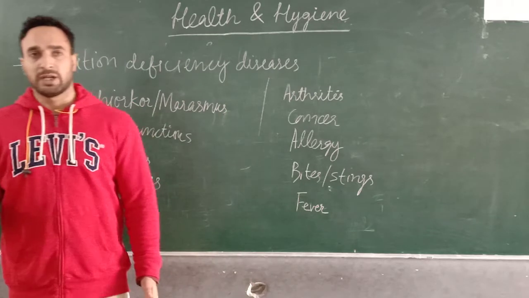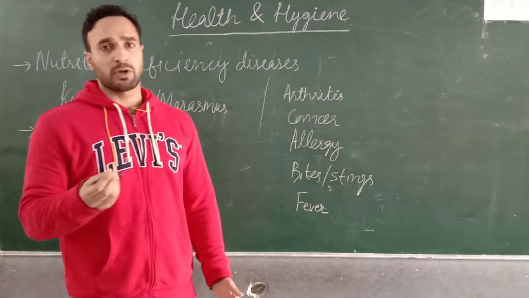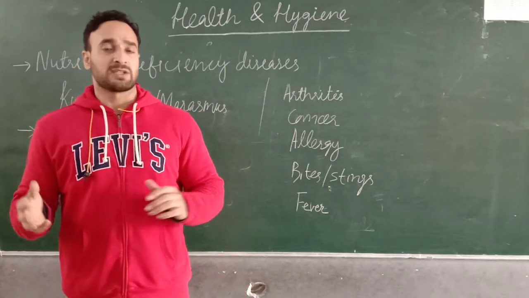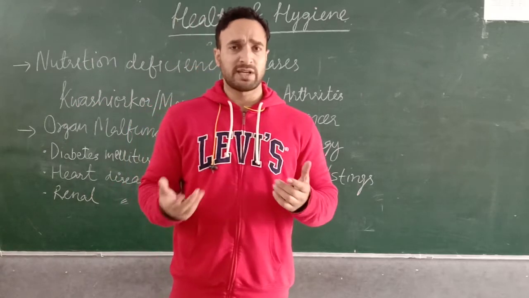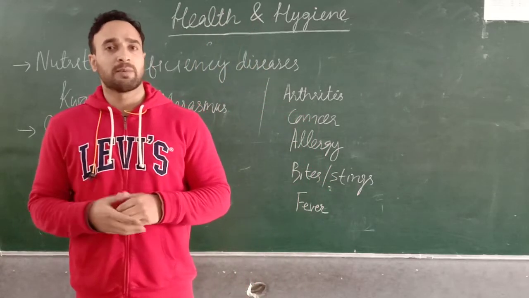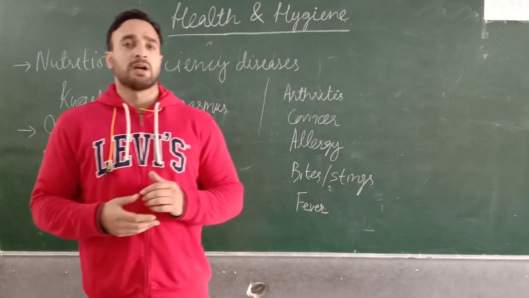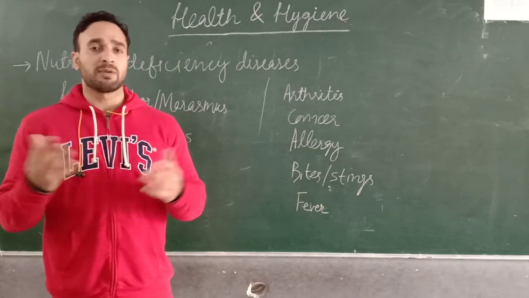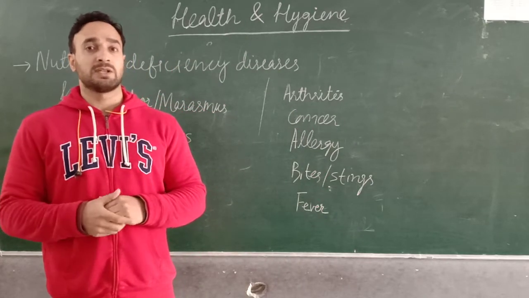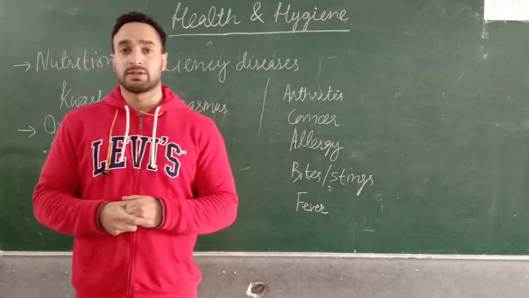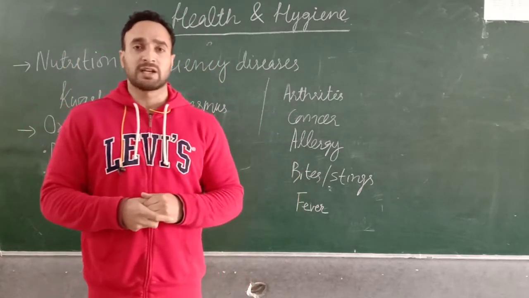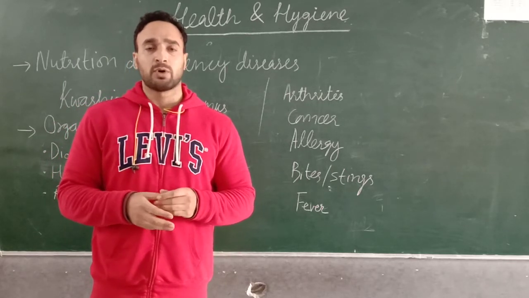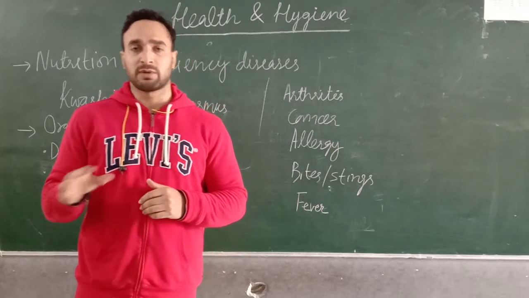For example, vitamin A is essential for the proper functioning of our eyes, and its deficiency may cause night blindness. Vitamin B deficiency may cause beriberi. Vitamin C, which is essential for the health of our teeth, its deficiency may cause scurvy. Vitamin D deficiency may cause osteomalacia and rickets. Vitamin E is essential for the normal functioning of our sexual organs, so its deficiency is going to affect their functioning. Similarly, minerals like calcium and phosphorus are essential for the proper functioning of our bones. They maintain the proper structure of the bones and their function, right?